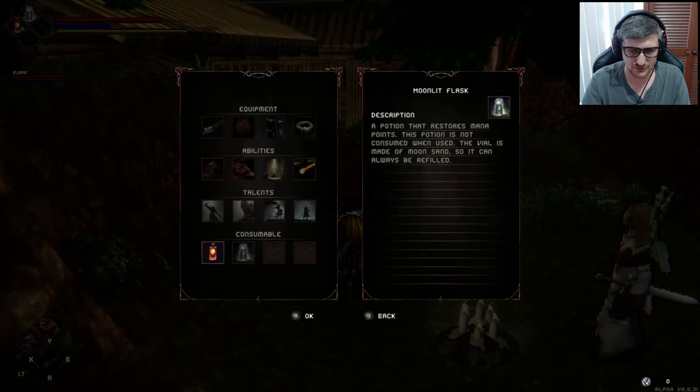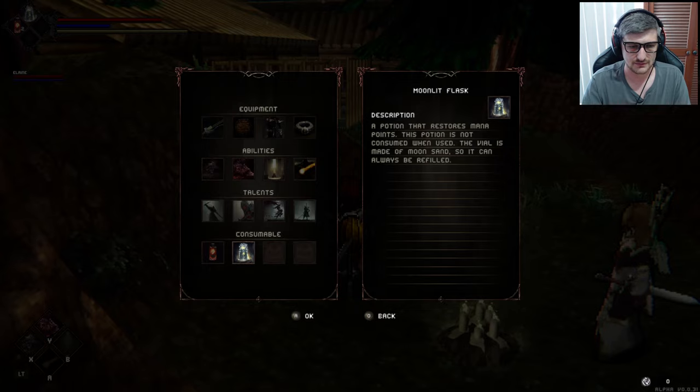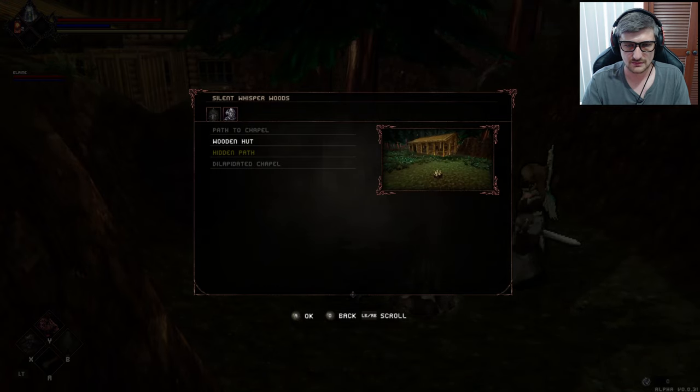Inventory? How do I use it? Do I have to go into equip? Put it on equip. No, how do I use it? Go back to the wooden hut.